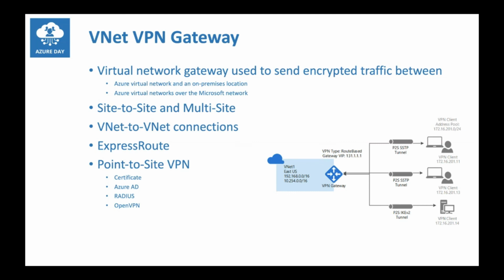In the other options, you will need a networking device to make the connection for you to Azure. Here you just have a piece of software running on the client devices and have that connect into your Azure Virtual Network. And there's 4 different ways today on how you can secure that. First of all, you could use a certificate, which you then have to share, obviously. You could use your Azure Active Directory accounts, use the Radius protocol, or go for OpenVPN. So there's a few options here that you can pick to set this up.